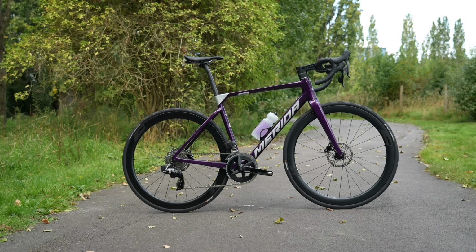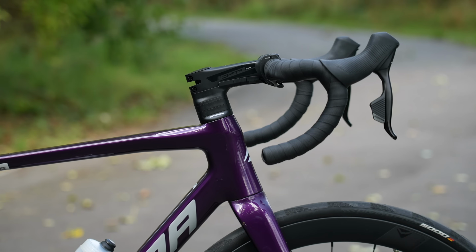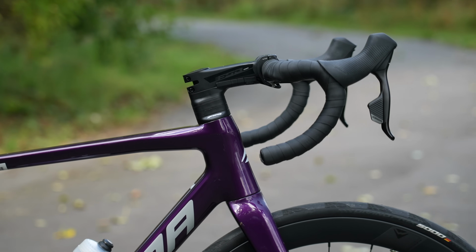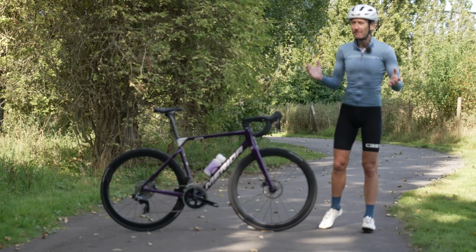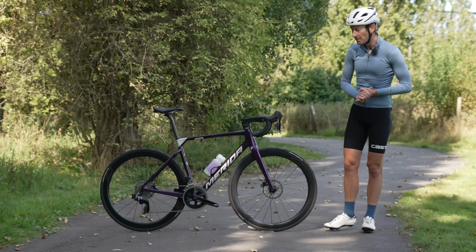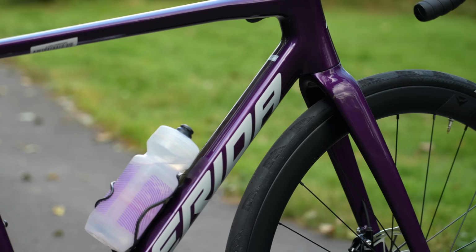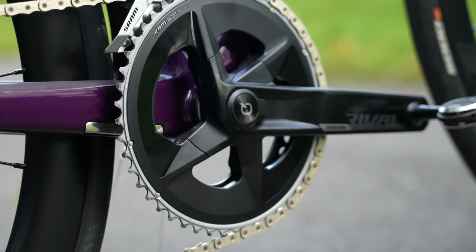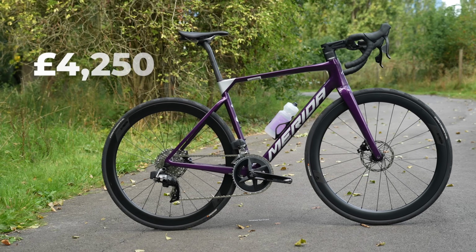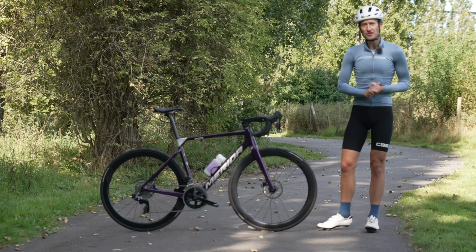This is a brand new Merida Scultura 7000 and it's probably the best value road bike you can buy right now, and likely a road bike that most of you have not even considered, but I think you should. This bike offers a carbon frame, carbon wheels, wireless shifting and even a power meter for just over £4,000, and undercuts most of its rivals in its price range.